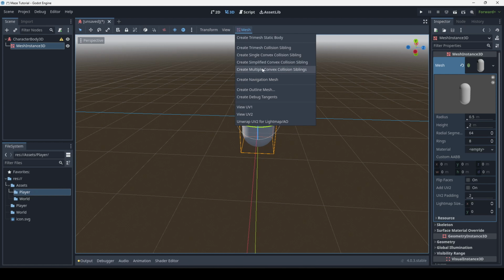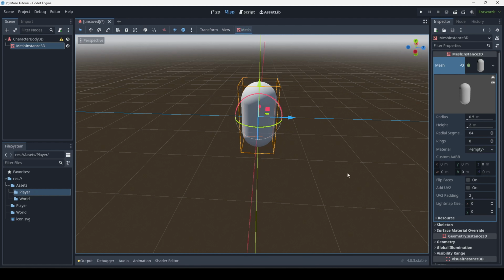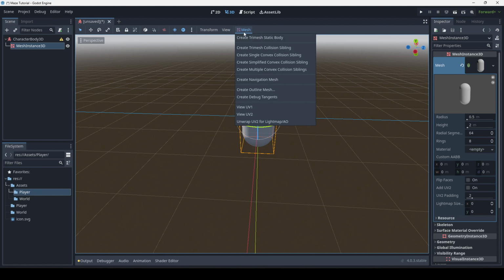If you ever want to create a static body off of a mesh instance, you'd click this option, and everything else, including the static body option, uses this mesh which you created to produce any of these options.